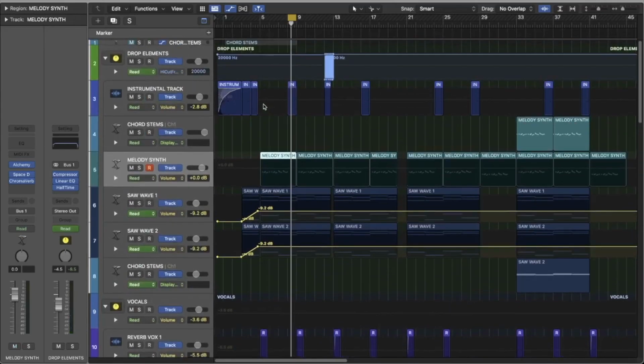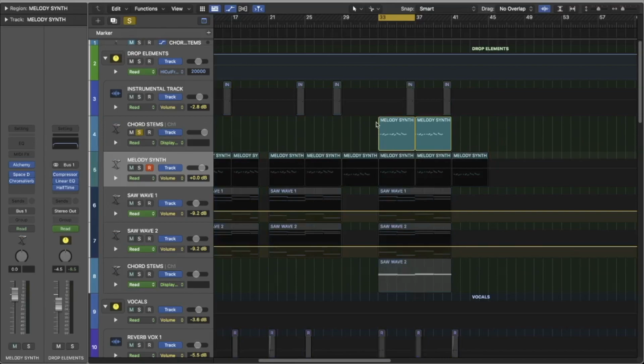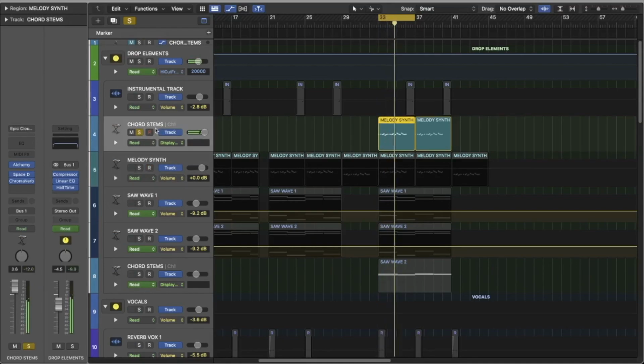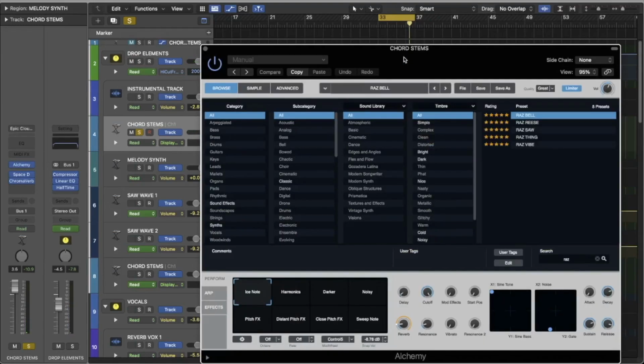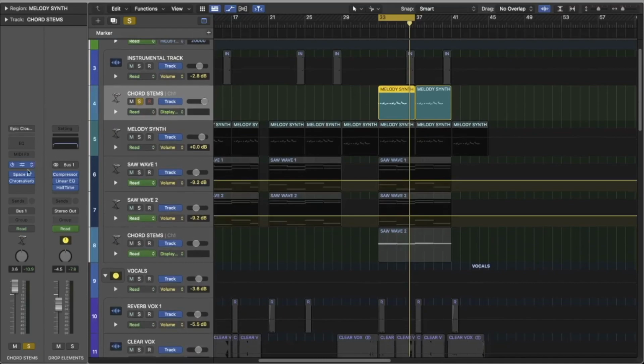So yeah, that's that. In the second half of the drop, I have, I think, a higher version of the original melody. It's just a basic Alchemy preset here. See if we can open that. It's one of Rizumi's Bell plugins that he let me use.